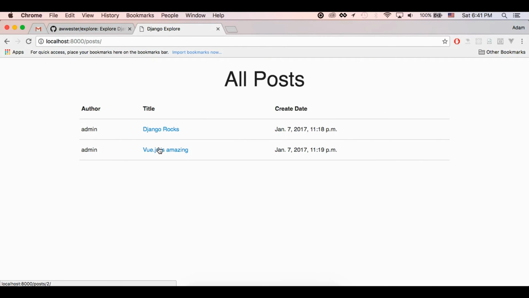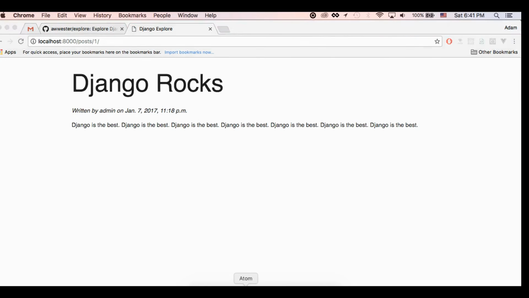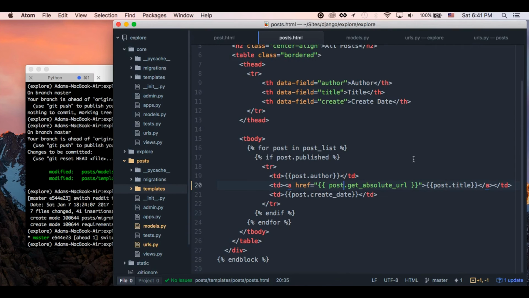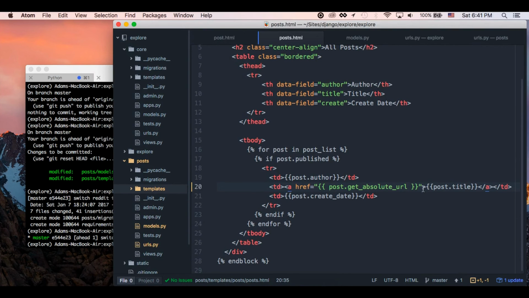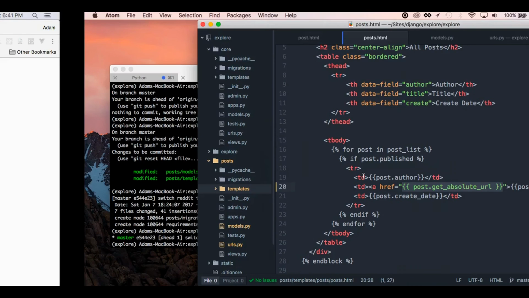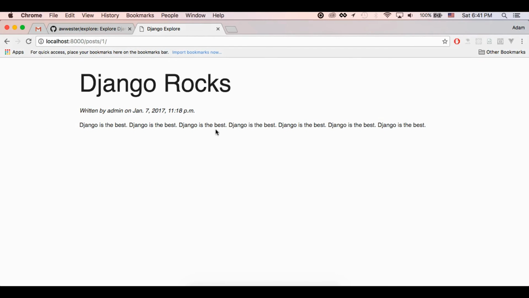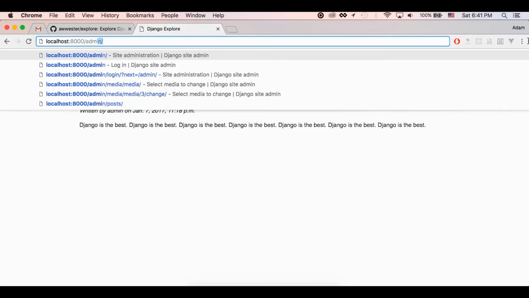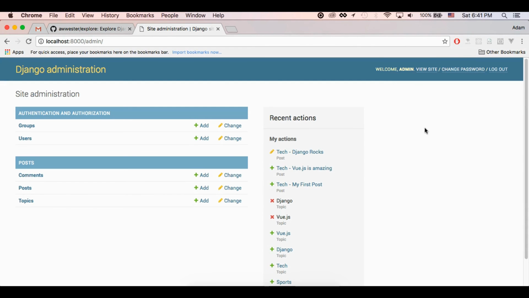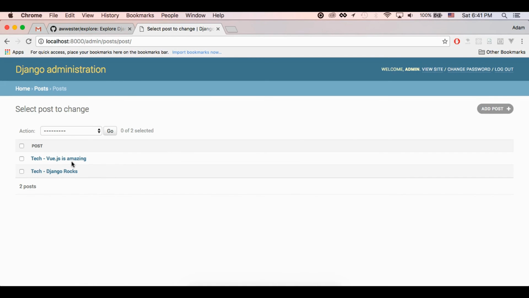Okay, so now we see that these URLs are correct. Post 1, post 2, right? Now, this is the best setup you can have that I know of for linking to an object. Because it's only in one place, only in your models, and it's used by Django in various places, such as the admin.